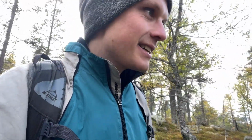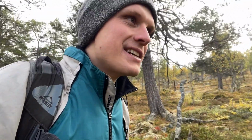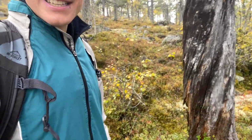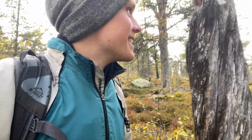This is actually one of the areas where there aren't huge rocks. For some reason, this area has kind of stood the test of time. And you can see, I think that's so wonderful with these old trees here. They grow in this spiral pattern, as you can see, and the older they get, the more they spiral. And by that you can really tell the age of these trees. Because as I said, it's not the size and the height here that really tells you the age. It's more how they grow.